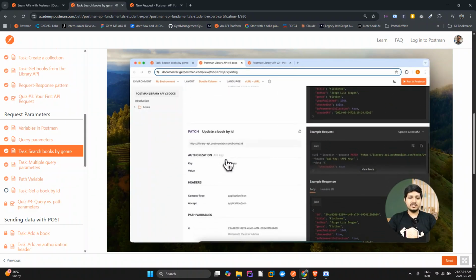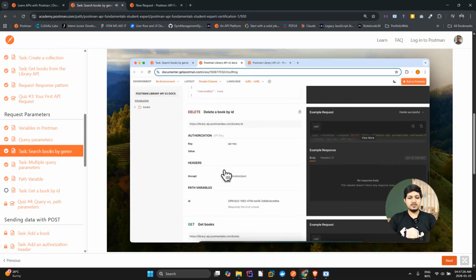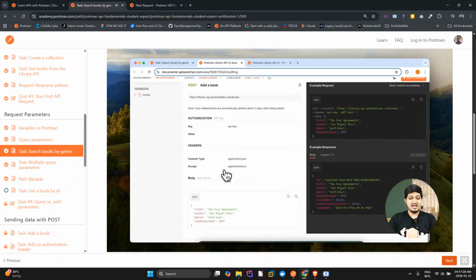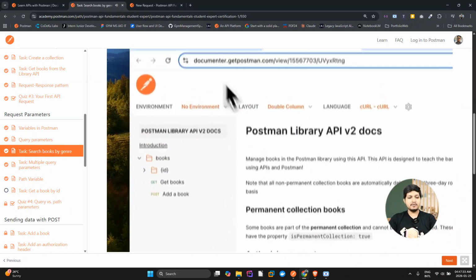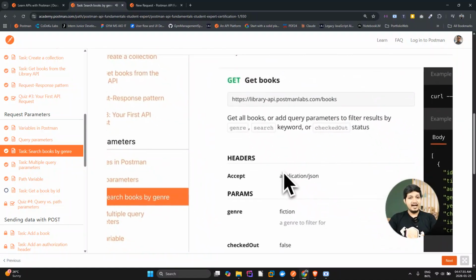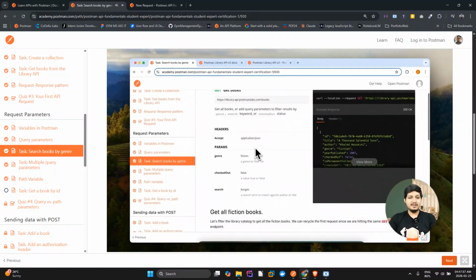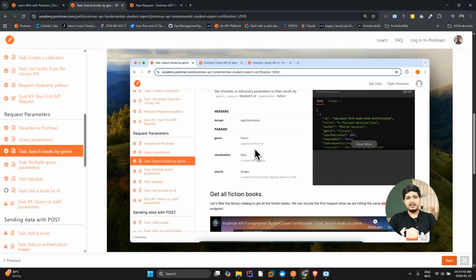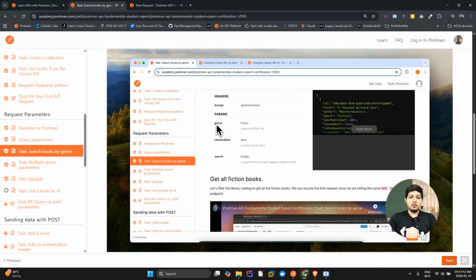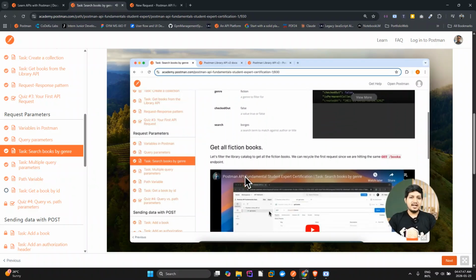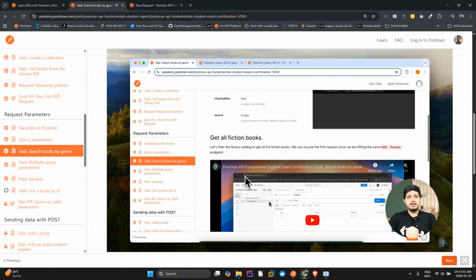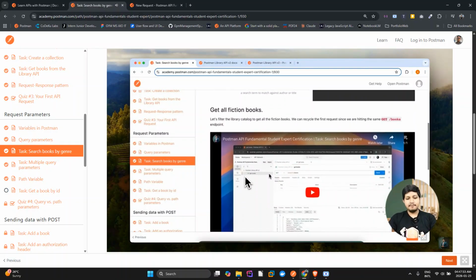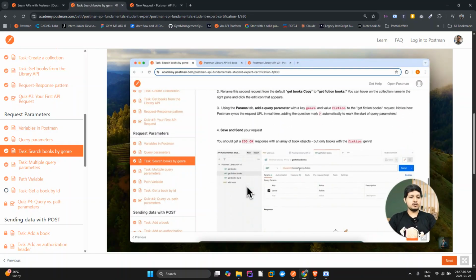You can click on the link and scroll down a little and you can actually see all the requests and all the query params and path parameters which are supported by the API. So you can look at all the documentation right here. Now to make it easy, we have attached the screenshot in Academy itself so that you can refer to it easily. Here you can see we have params like genre, checked out, and search. So let's go ahead and use one of these parameters and fetch a particular book via the API. Let's execute that in Postman.